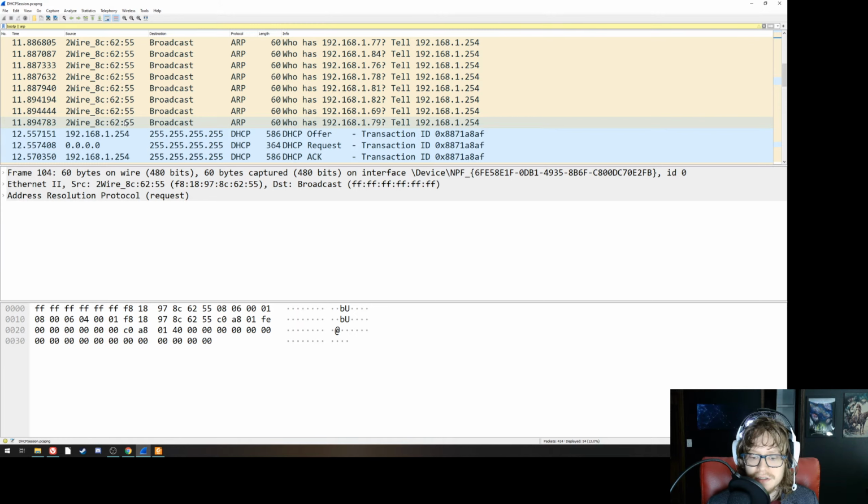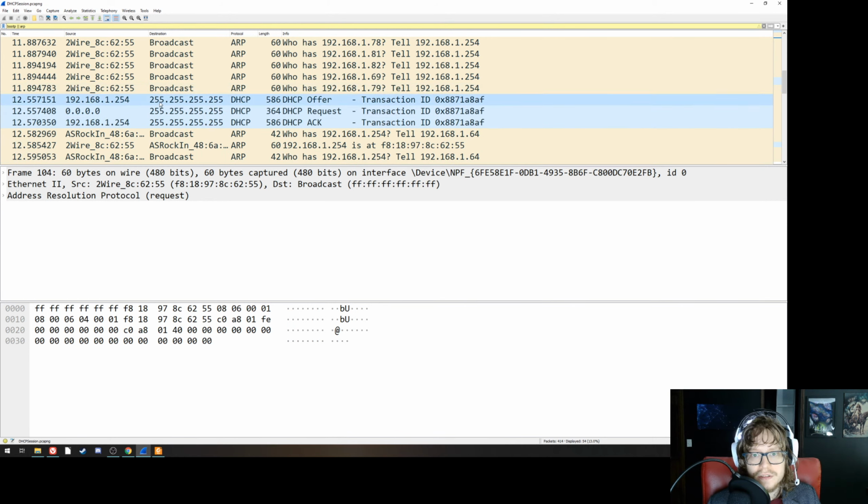I'm not actually sure what happens if you don't respond to one of these ARPs and your device actually was connected. It's a very difficult thing to set up. I don't know what happens in that situation. If the router mistakenly decided that you were offline because you responded too slowly and gave your IP address to somebody else, not sure what happens in that scenario. So something you might want to look into. Pretty cool situation. Also, another way that you can mess with somebody's network, right?